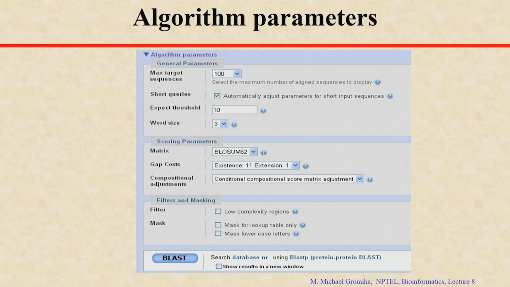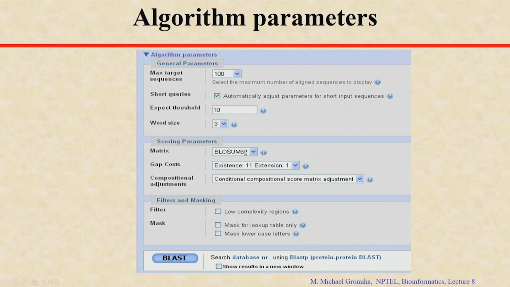Then as we discussed earlier, we developed few matrices. What are few different matrices you developed? PAM matrix and Blossom matrix. So, here asking for the matrix, which matrix you want, Blossom 62 or the PAM 1 or PAM 250 or PAM 1000. We discussed for the closely related sequences, which PAM matrix we use, 250 is normally used, right. For the closely related sequences we use 1, right. For distant related we use PAM 1000, right.